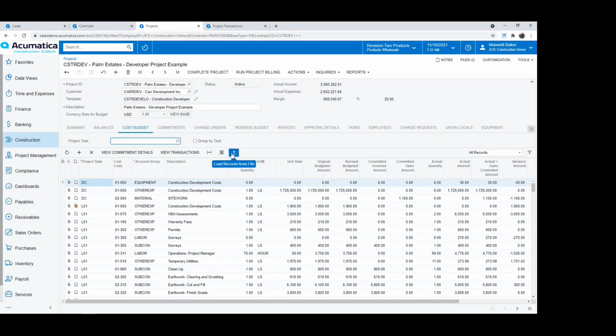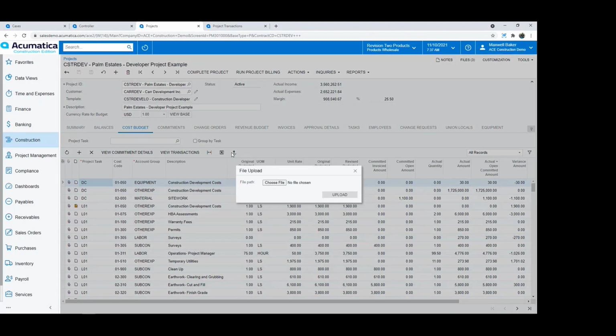But you'll see this icon on almost every grid in Acumatica. So I could upload that Bid to Win estimate directly into this cost budget and populate my budget with that data. So there's import export scenarios that can get created. We do not have a direct integration with Bid to Win, but like I said, we have been in conversations with them. It's something that we're talking with them about. So there could be a direct workflow without having to do the upload. But today you could take that bid from B2W and upload that directly into a project in Acumatica.